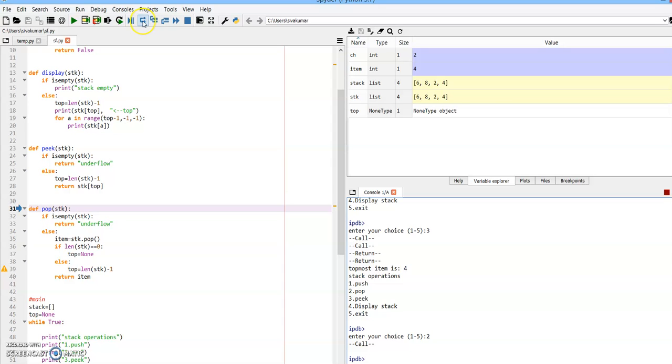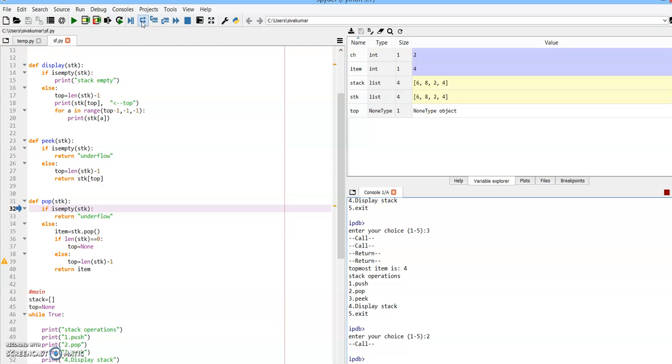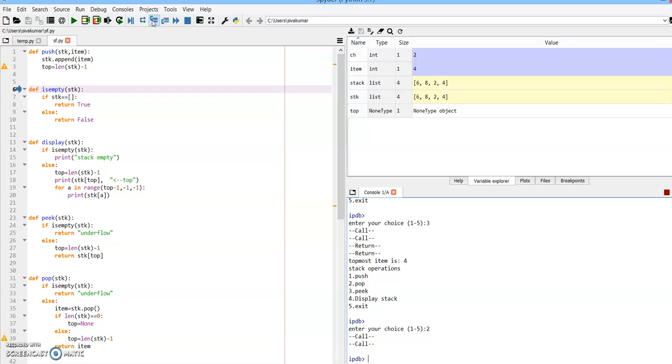There first it will check if it is empty. This is also a function call. So I want to move to the function definition. Here it will check whether the stack is empty. No. Before taking anything from your box, you have to check whether the box has some objects or not. If the box has nothing, then we can't take anything. For that purpose only, we are checking whether the stack is empty or not. If it is empty, we can't take any objects from that.